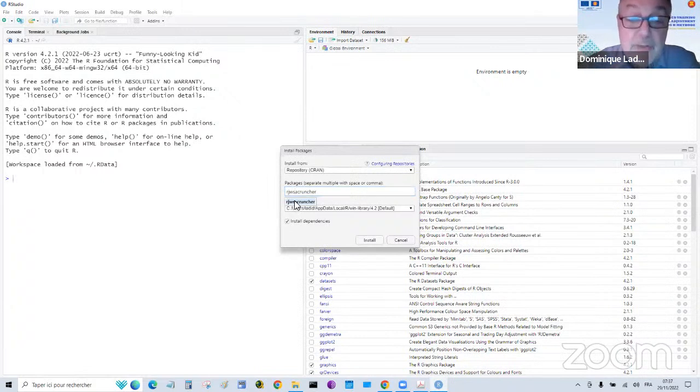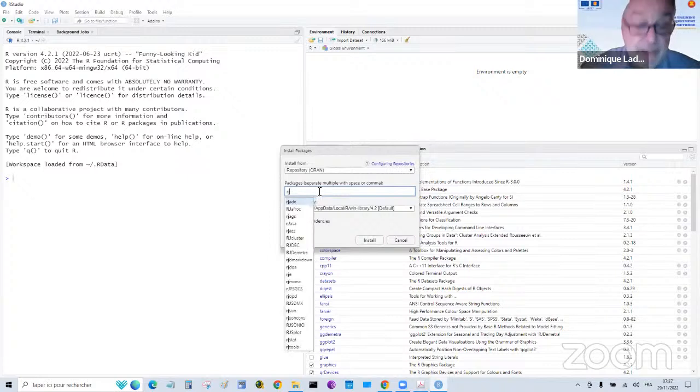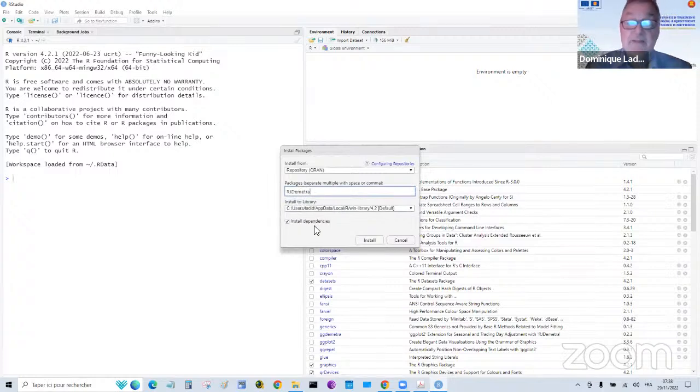Usually it will work, and it will also install all the dependencies needed. Okay, it's already installed on my machine, so I do not have it. And here you have installed dependencies. So if the software needs some other package, it will download the package automatically. You can also download JDemetra and all the dependencies, and it will be done automatically.